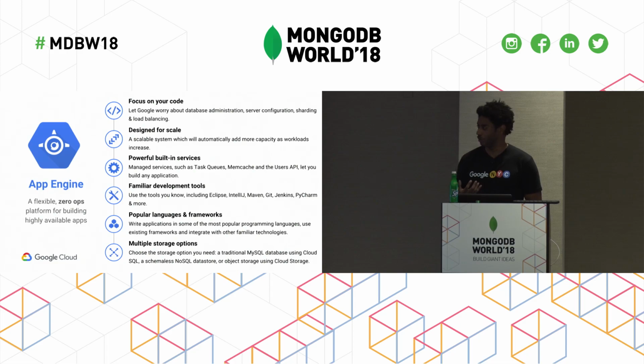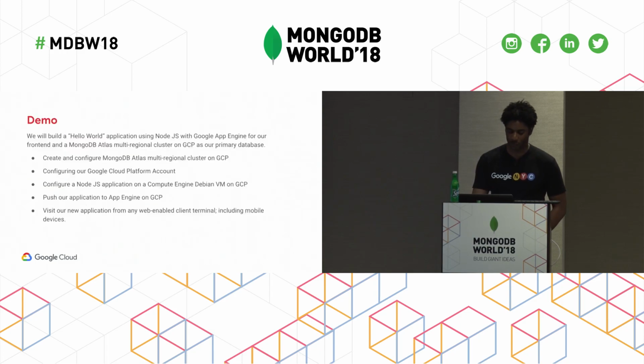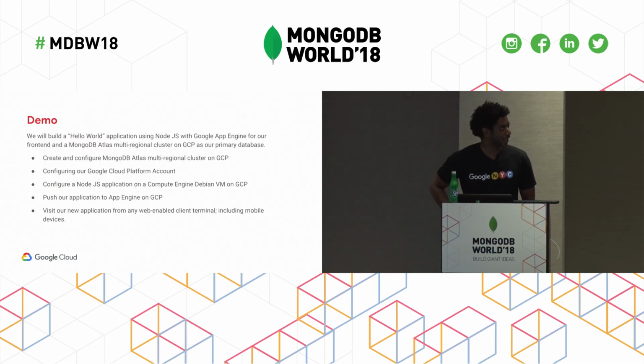So I'm not going to go through the bullet points here, but I will call out that App Engine Flexible, which is actually what we're going to be using here, allows us to use a third-party database like MongoDB Atlas. So in terms of basic building blocks, I think we're going to choose MongoDB Atlas and App Engine Flexible environment to get going here. I'm going to try to keep the slides to the bare minimum. I made a conscious effort at that. I'm not trying to bore anyone to sleep here. The majority of our time is going to be spent actually spinning up a demo.